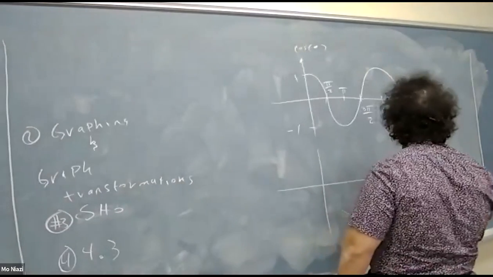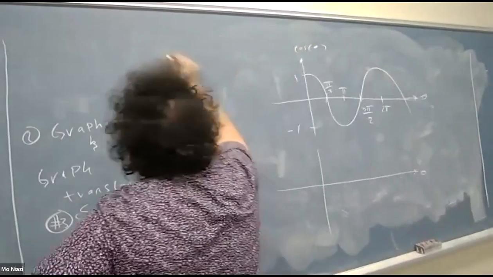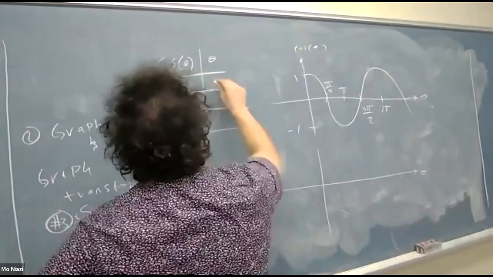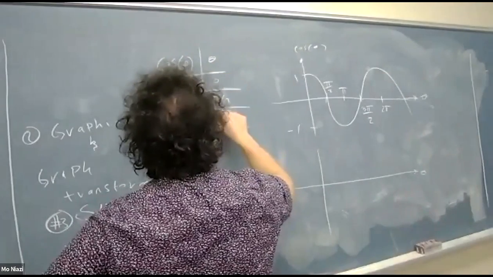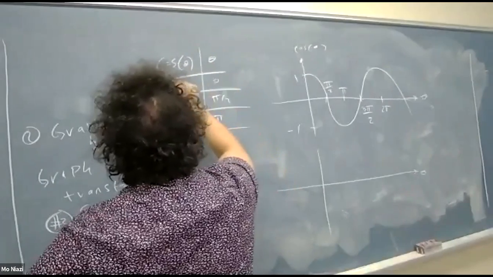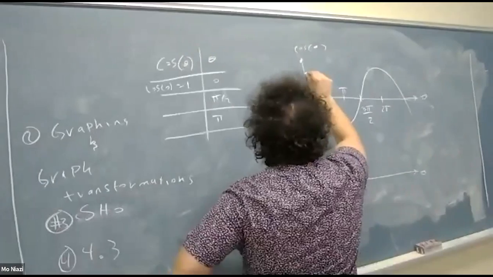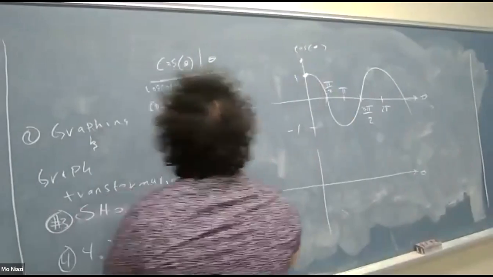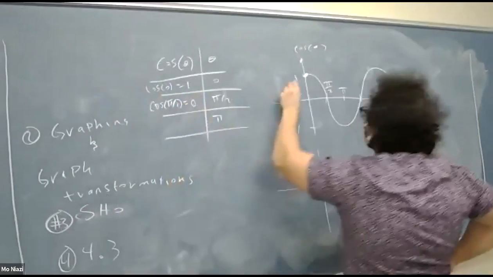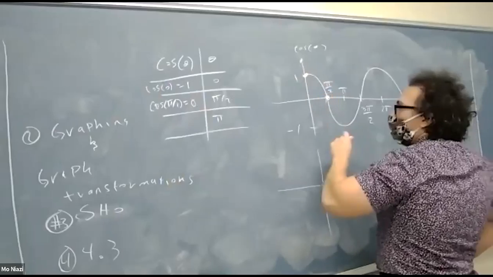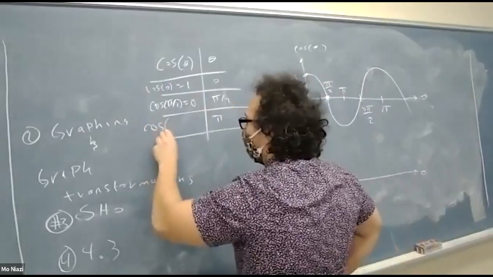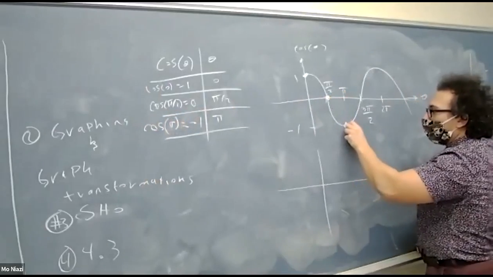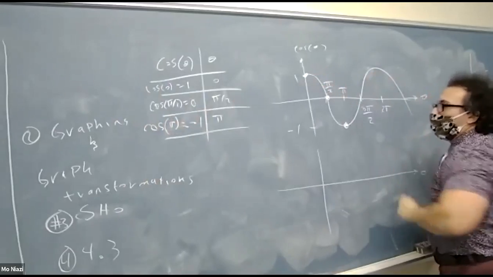It's from a cosine of theta table. You pick various thetas like 0, pi/2, pi, and then you say, what's the cosine of 0? That's 1. I go to 0, 1, I put a dot. Cosine of pi/2. Well, that's just 0. I go over here, I find 0, I put a dot. What is the cosine of pi? Well, that's just -1. I go to here, I find -1, I put a dot. And then when you connect the dots, you get this curvy stuff.